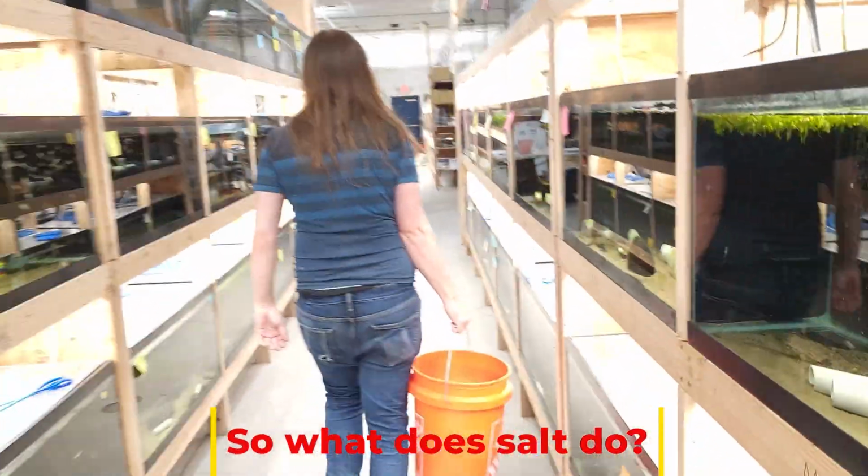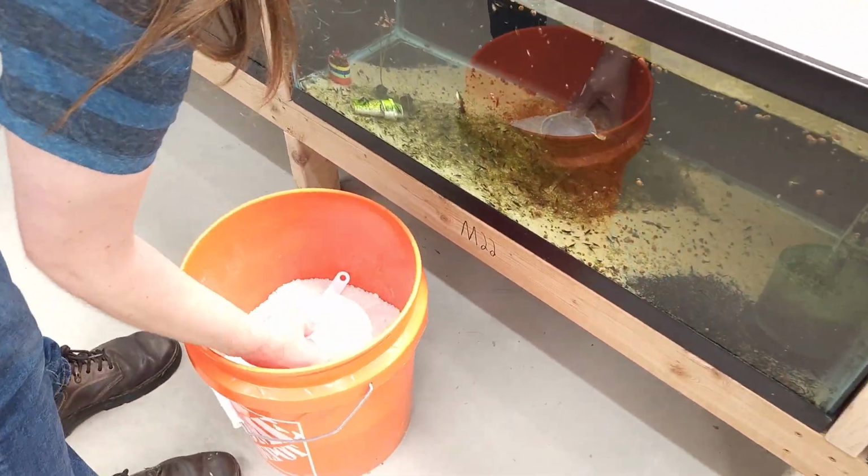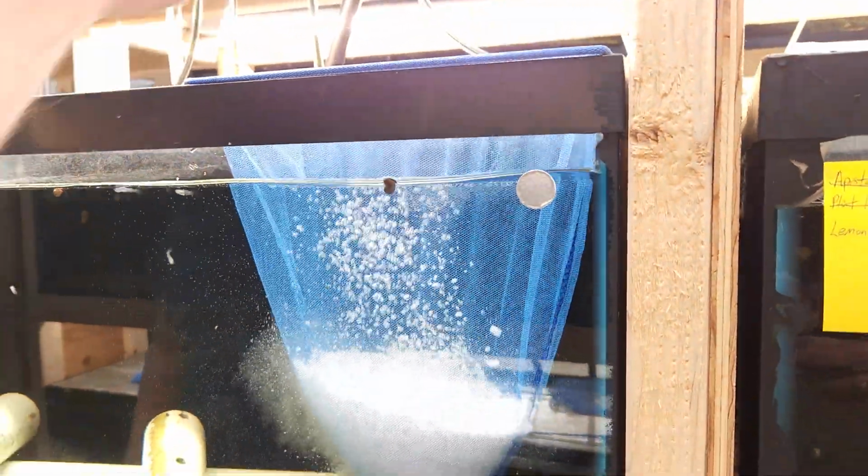A couple of things. One of the main things it does is make it easier for the fish to reach osmotic homeostasis. There was this test that was done with perch that I found recently, where they took some perch and in one tank, they put the perch in fresh water. And in the other tank, they put the fish in brackish water. And then they didn't feed either tank for 3 weeks. They measured the weight of the perch in the fresh water and the perch in the brackish water. And the fish in the brackish water had lost 20% less weight than the fish in the fresh water. Why? What happened?